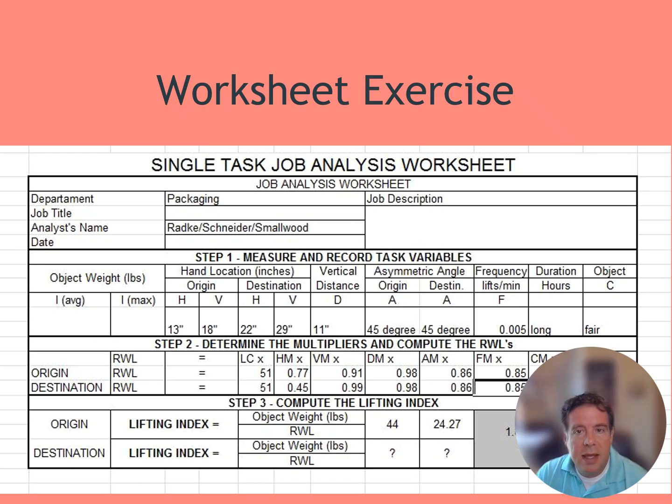Putting that into the equation, this is one of the examples in your modules. When you put those in, the revised lifting equation gives you 24. The pounds actually lifted was 44. I believe it's a 1.2, but I'd have to use a calculator to know, so it's kind of a lower risk.